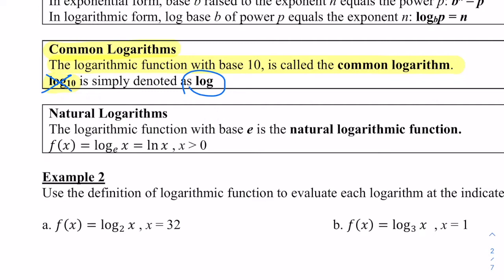Now, in exponential functions, in the last section, we covered Euler's number. And when we have base e, we also said it was a naturally occurring compounding continuously number. So its inverse will be a natural logarithm function. And so instead of saying log base e, we use ln, the natural log. And remember x, that power, is going to be greater than 0.